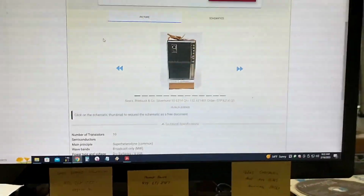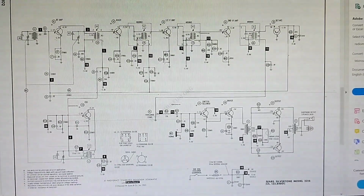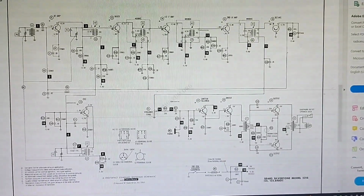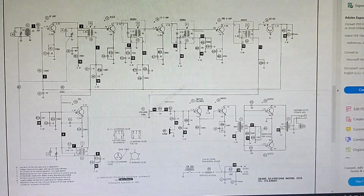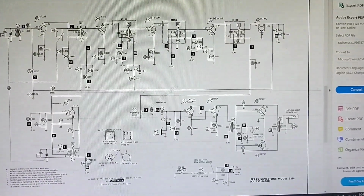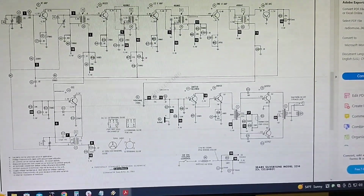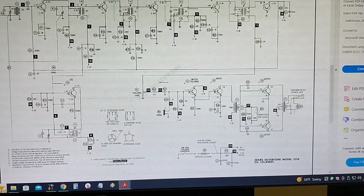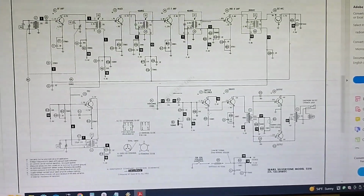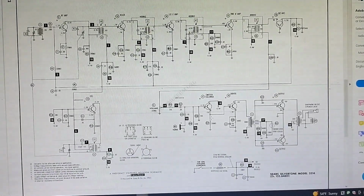Now let's see what the schematic looks like. So here it is. It's basically got a tuned RF front end, 2 IF stages, and then you got your audio driver stage with an emitter follower, a driver, and an output through a transformer, and then an output transformer. That's pretty high quality stuff back in the day. Really nice piece of equipment I got. Definitely a keeper.